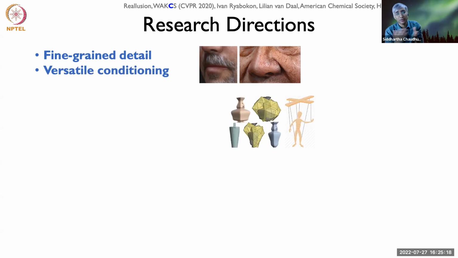The other thing we'd like to be able to do is to condition these generators on various types of inputs. So we'd like to be able to type in a sentence saying, I want a teapot that is tall and has a spout that is shaped like a Q or something, or a J.